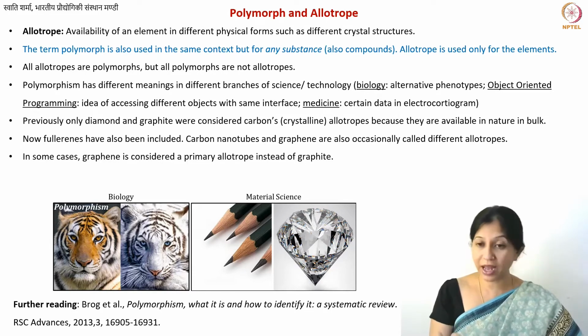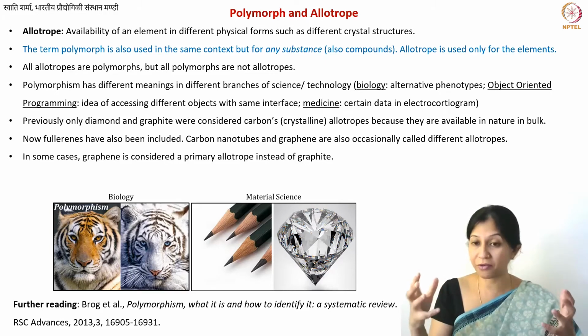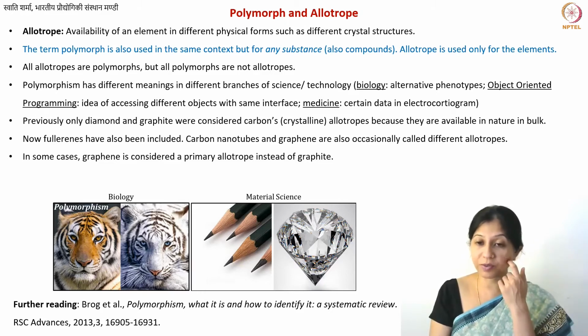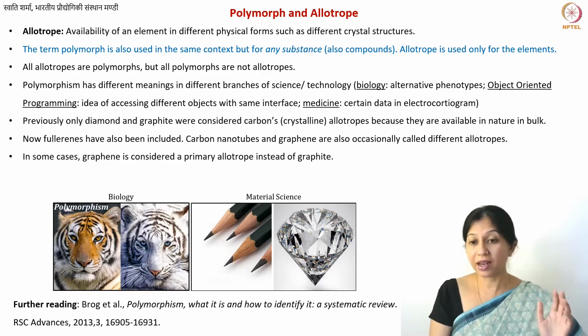Now, we know that. But should we then designate graphene and graphite as different carbon allotropes? This is an interesting question. In fact, in the literature here and there, you will see that there are three or two primary carbon allotropes, and people say it is diamond and graphene and fullerene. So, in my personal opinion, it should be graphite and not graphene.